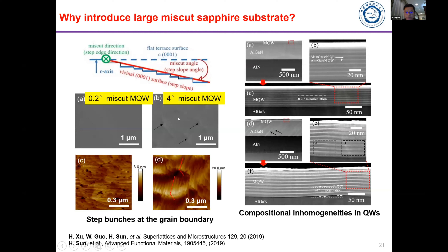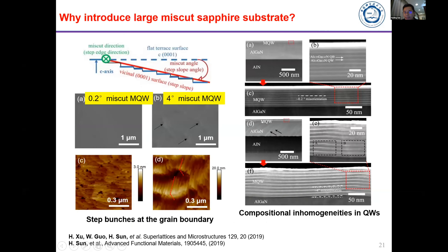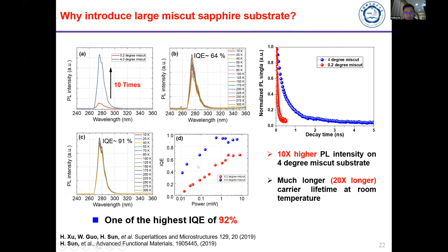When it comes to aluminum gallium nitride, aluminum and gallium atoms have similar size, so we cannot naturally form a composition inhomogeneity or fluctuations in the quantum well like in the blue LED. In the normal growth mode the quantum well is very flat. But in our approach we introduce a miscut sapphire substrate, which can naturally create fluctuations in the quantum wells so carriers can be highly localized and radiatively recombined, resulting in quite high efficiency.